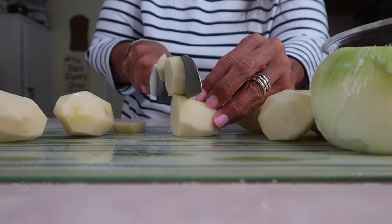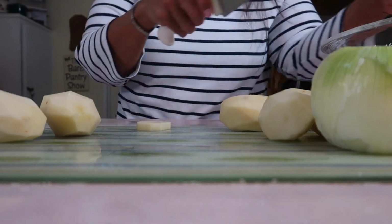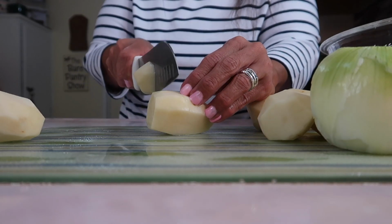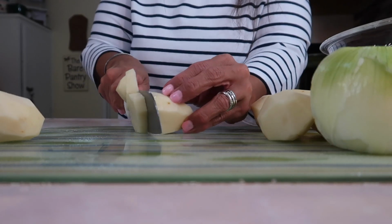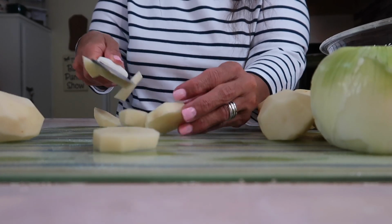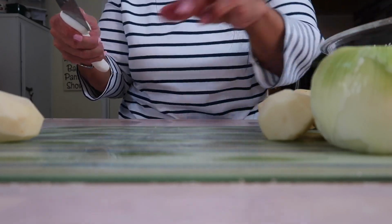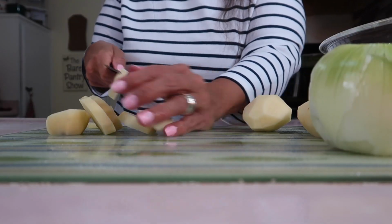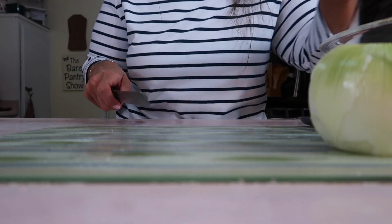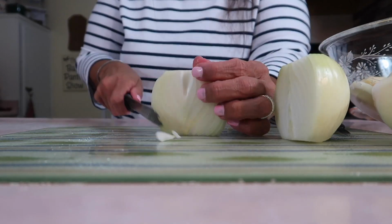Tuck your fingers in. I'm putting them in a bowl that's next to me, all right? The onion is kind of blocking it. Now, I get a lot of flack all the time for my cutting skills, especially from the chefs that watch my show. And I just laugh because you know what? I don't have any knife skills. I'm the first one to tell you I have no knife skills. See, I've switched out to another knife. And I think that's what makes my show so unique, because the people that are watching can know that they too can do it, right?